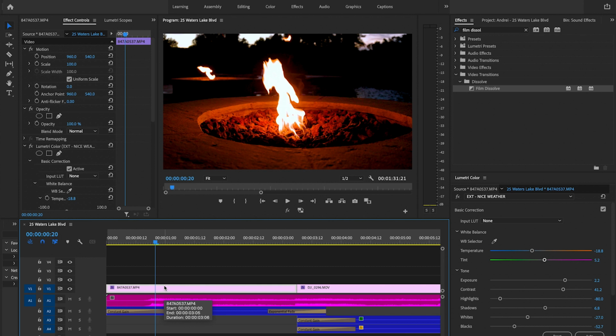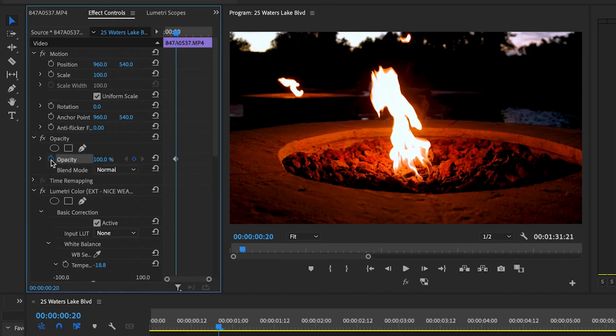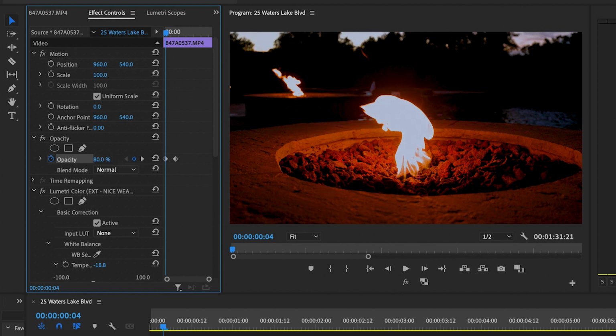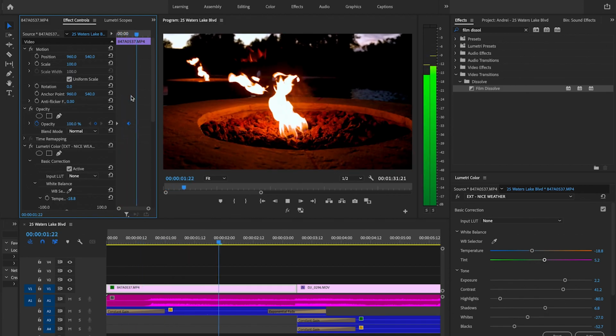And then this one little tip I like to put at the start of the videos. Black is a little bit too extreme on there, and sometimes people put that as the keyframe for their posts about the video. So I like to manually do the opacity. I go in a couple seconds, put it at 100%, and then I click here, and I'll change that to just 80%. So let's say somebody's posting this on Instagram or Facebook. Now instead of just a flame, it's going to go from a darker picture to a brighter image. That's just another little trick to catch people's attention if they're scrolling on social media.